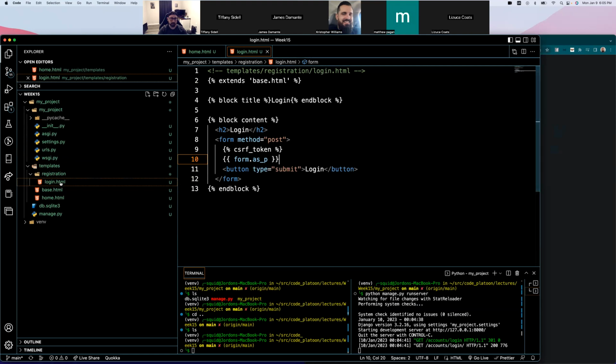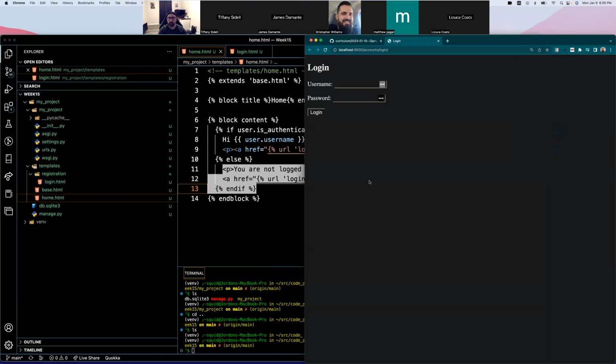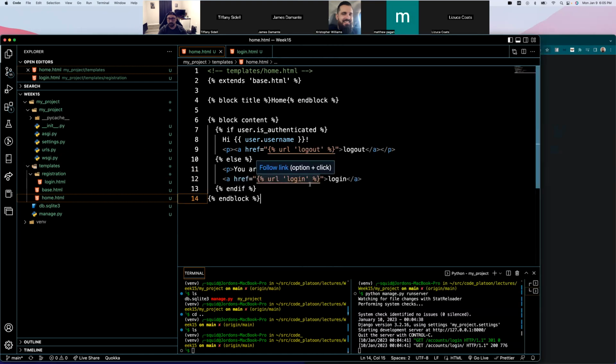Where's the username coming from? Oh, hold on. Okay, one thing we should talk about: if the user is authenticated, this is something that Django is going to know. The user that is currently signed in, if it's authenticated, we should get... we're not logged in. So it's going to skip that entirely. Let's run back to this.